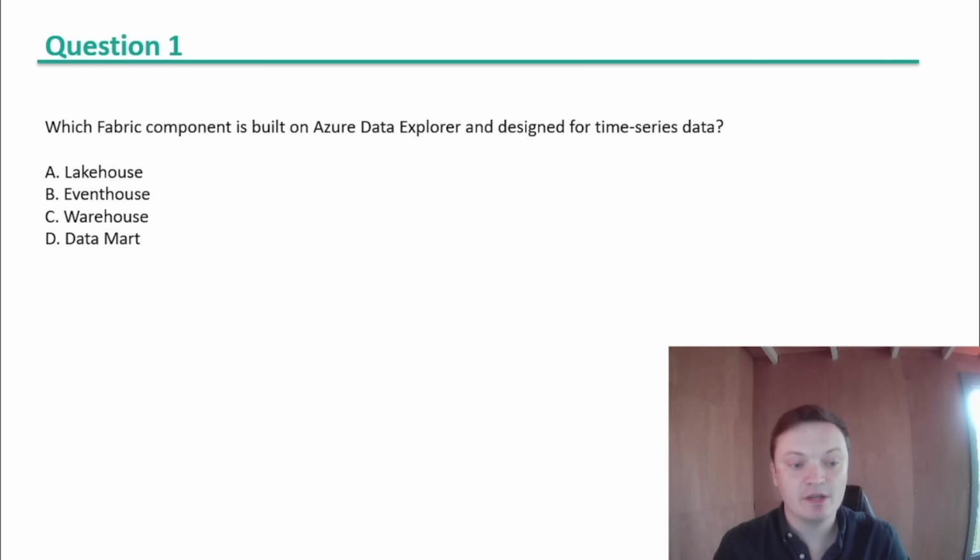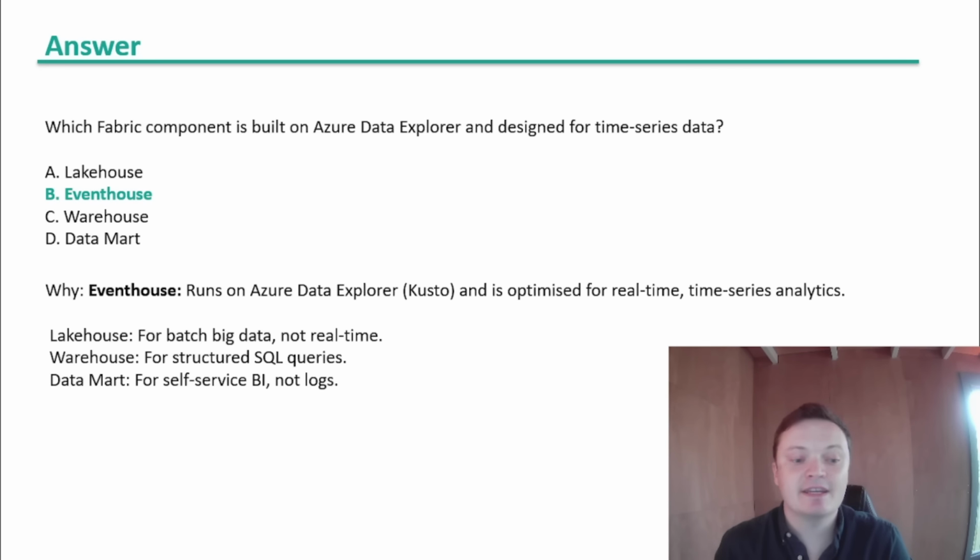So question 1. Which Fabric component is built on Azure Data Explorer and designed for time series data? A lakehouse, an event house, a warehouse, or a data mart? The answer is an event house. An event house runs on Azure Data Explorer and is optimized for real-time time series analytics. A lakehouse is for batch big data, not real-time. A warehouse is for structured SQL queries, and a data mart is for self-service BI, not logs.